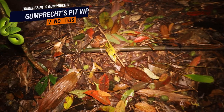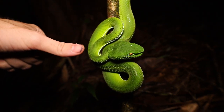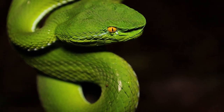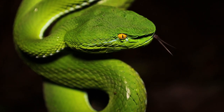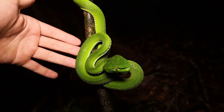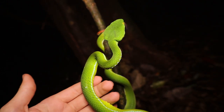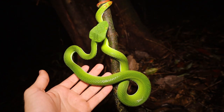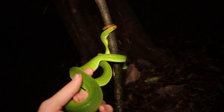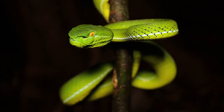Got another Gumprecht's pit viper — possibly the biggest one we've filmed so far. She is beefy. I'm going to put my thumb there so you can see the size of her head — that is a big viper, and they get even bigger than this. I love when vipers get really large how tiny their eyes remain in proportion to the head. She's just clinging to this perfectly vertical tree and she's got some weight to her. Coming around taking interest in me there — I'll leave her. Beautiful snake.